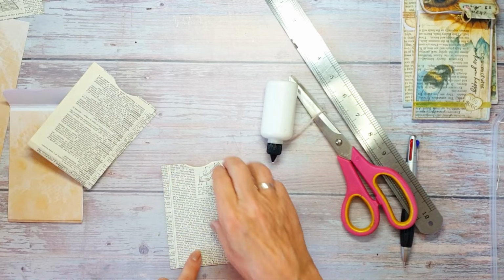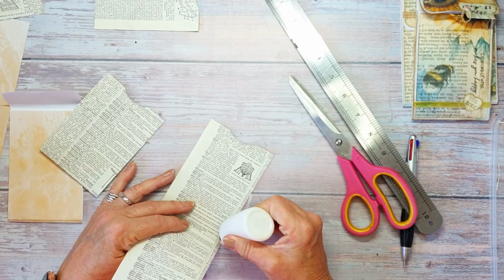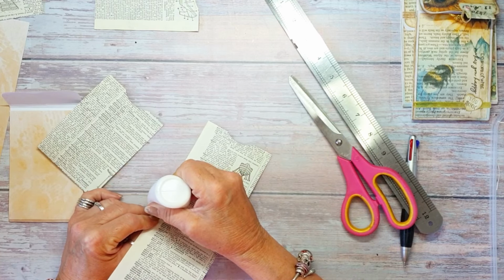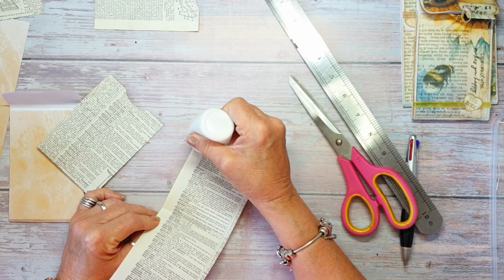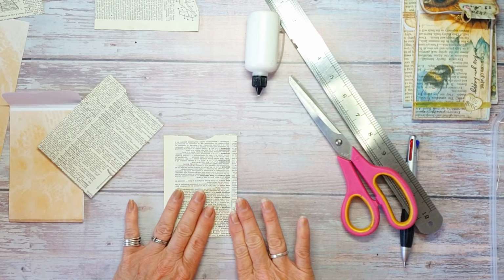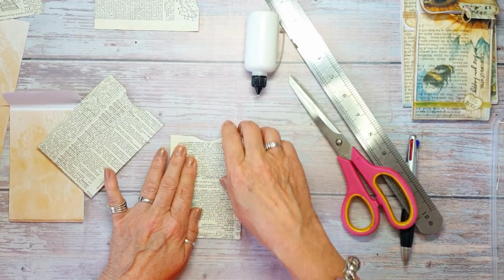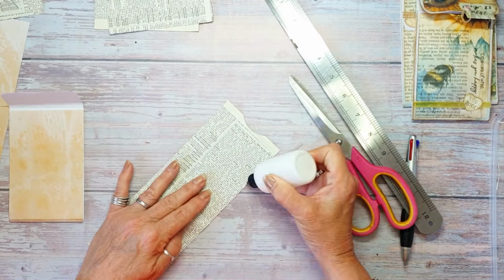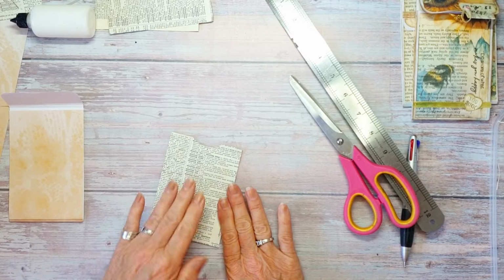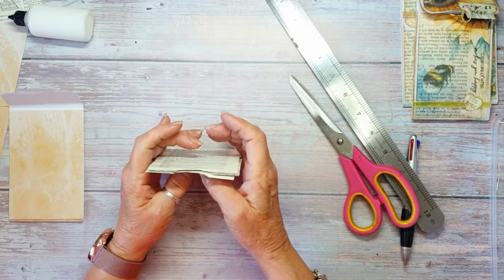And if you wanted to, you could stitch down those if you wanted. I don't tend to stitch down them, not on these pockets. I have done in the past. And I'm spreading the glue out to the side so it doesn't go in. And spread it out to the side like that. Okay. So I've now got my 3 pockets.